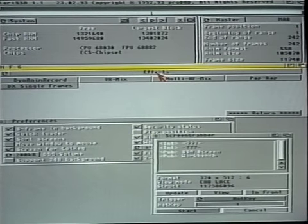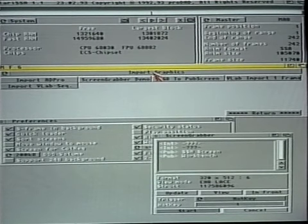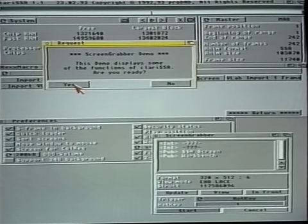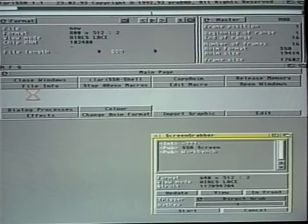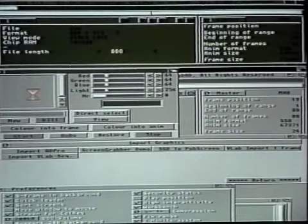We'll take a break from the effects for now and have a look at one of the demos incorporated in the program. We've already used a screen grabber to grab a D-Paint screen. For a full explanation of how to use the screen grabber, click to the Import Graphics bar and select Screen Grabber Demo. The program runs through all the windows and shows you how to use them.